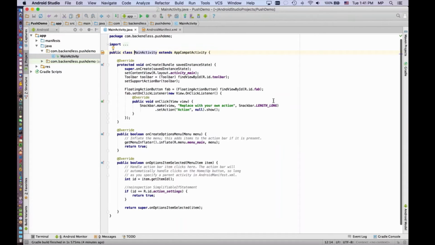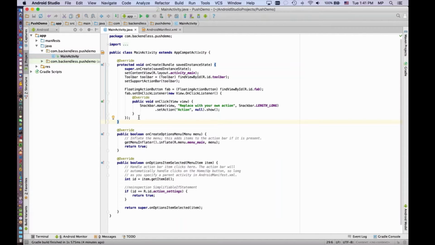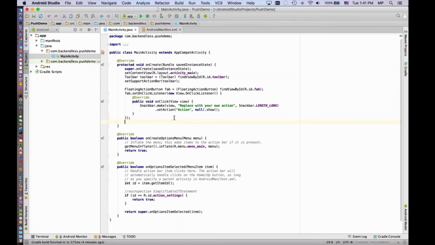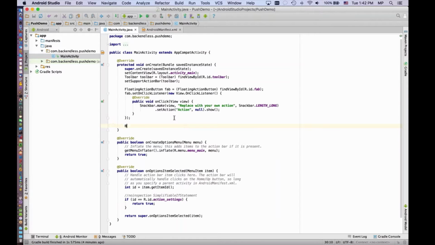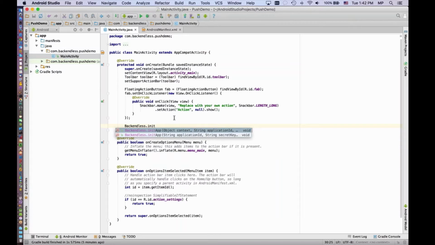in my activity. And we'll just use this onCreate callback for the application. Before you do anything else, it's very important that we call Backendless.initApp. Notice that there are two initApp calls. One takes context and then application ID and secret key and version. The other one doesn't take context. So whenever you work on Android, you need to use the initApp call that takes the context. It's very important you do that. And the context could be just your activity.